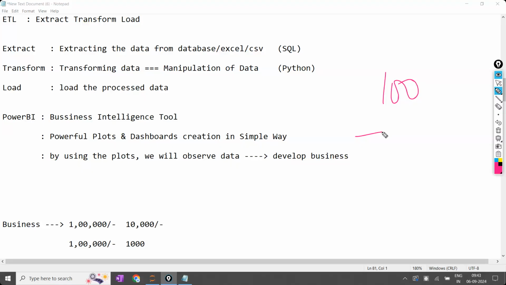Is the point clear? The same thing will happen in the body also. If anything extra or less percentage is there, for those people side effects will be there. For normal people, normal things only will be there. So all these things, whatever they are doing, is called inferential statistics with data analysis. These are all done by the data analyst only.